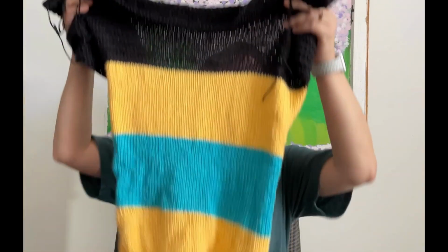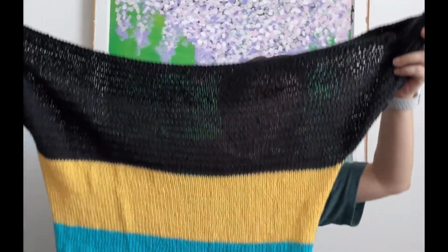And then panel number 2, if you remember, I had the ribbing and the black section done, the yellow section done, and I was working on section number 3, the blue section. And I said, oh, I'm about 3/4 of the way. I had 5 rows left. That was it. So I blew through the blue section really quickly and got that done, and then attached my yellow and got started. And I can't remember, I should have taken notes to tell you. The yellow and the blue section took me no time at all. I worked the bulk of the week on the black, but I did get my knitting done. So I have panel number 2.